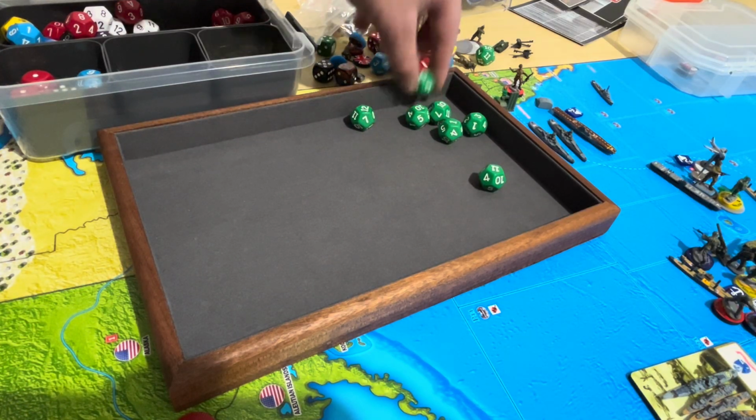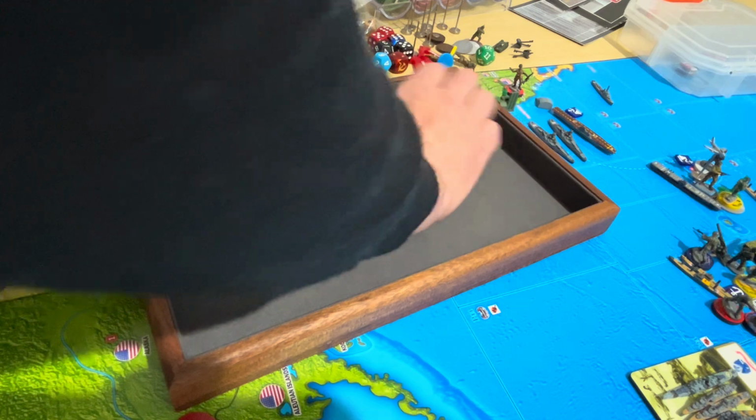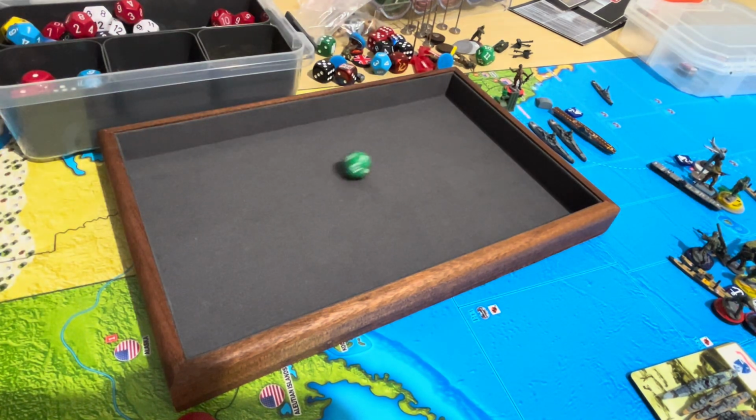That one's cocked at a 10. But he gets 1 hit. We'll lose another infantry. And let's roll this one, just to be fair. Okay. That's another hit. So I will lose another infantry.